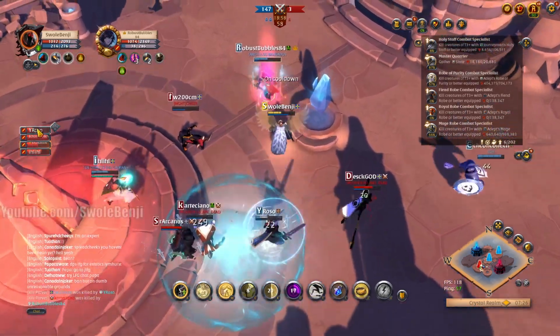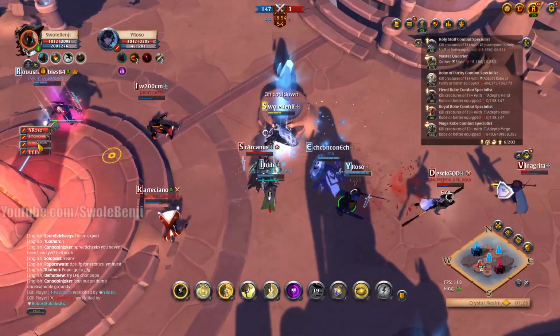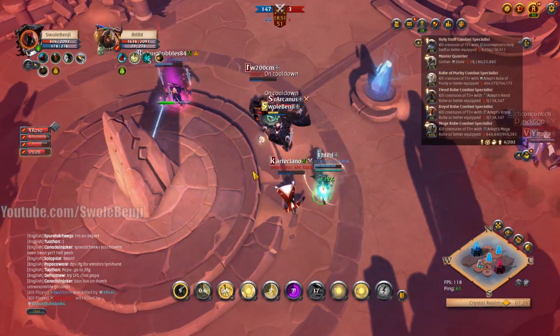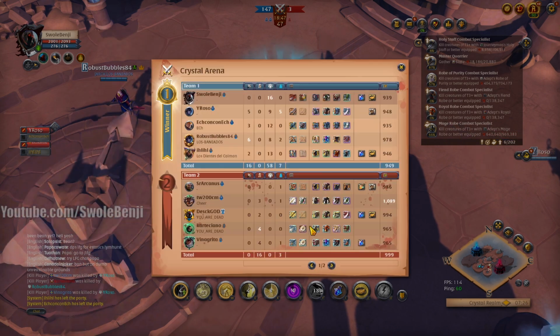All right, we need to E this guy. We need to W this guy, and yeah, that's gonna take care of pretty much most of the heals that we need to do. Let's start queuing people, get them healed up. E myself, and well, the match is over. It's literally that easy. Let me show you the stats now.